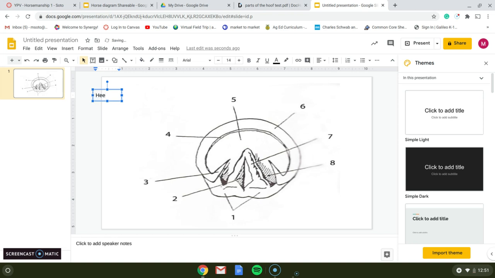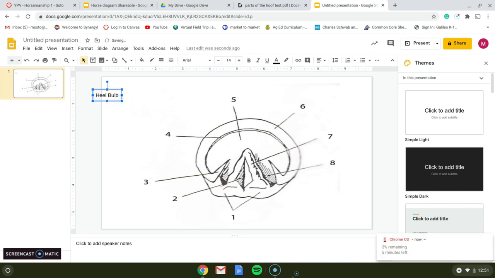So heel bulb, B-U-L-B, heel bulb. All right, click on this, and I go Control C, and then Control V. So Control V, V. I've got all these little text boxes, and if I go over here to the edge, I get this 4 arrow thing, and I can start moving them down here.